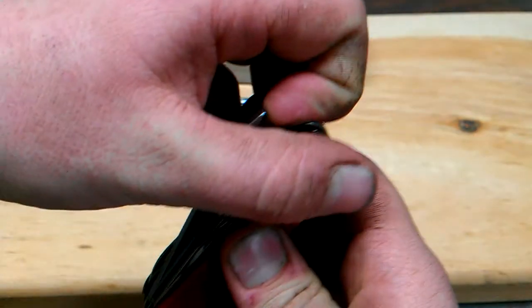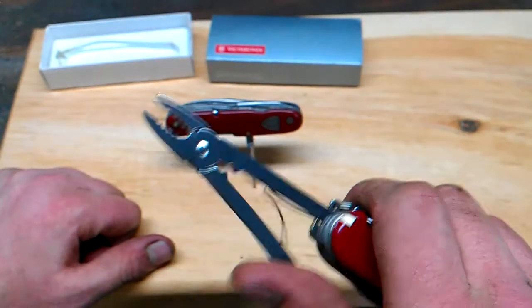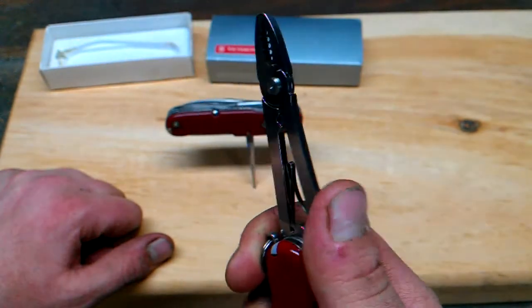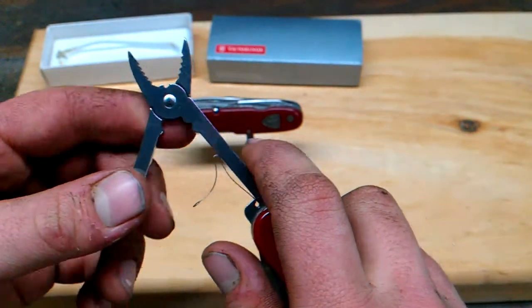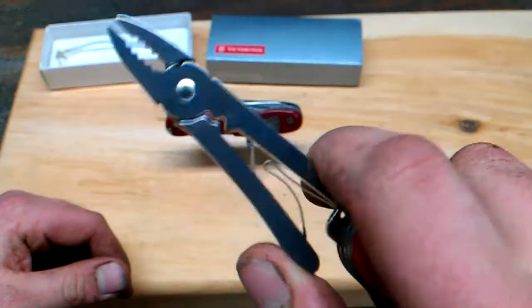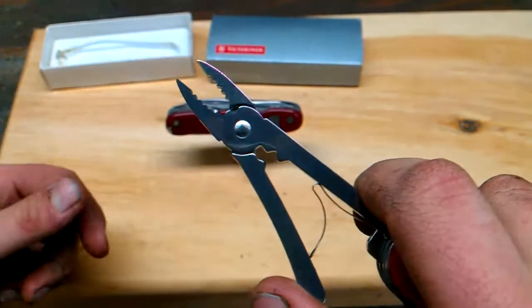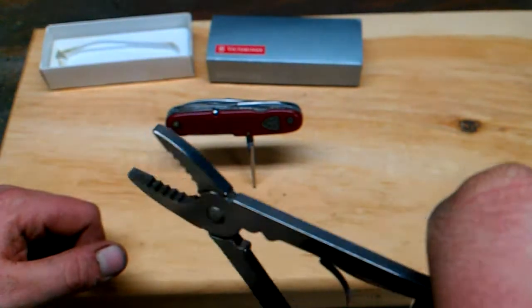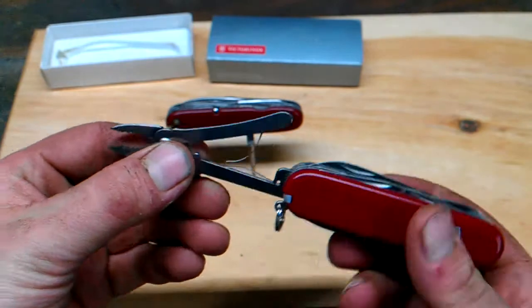Next one. Pliers. Pretty handy. Not going to pull giant things, but they work good. They have a little crimper here, as you can see right here. Got some good teeth on them. Yeah, pretty nice.